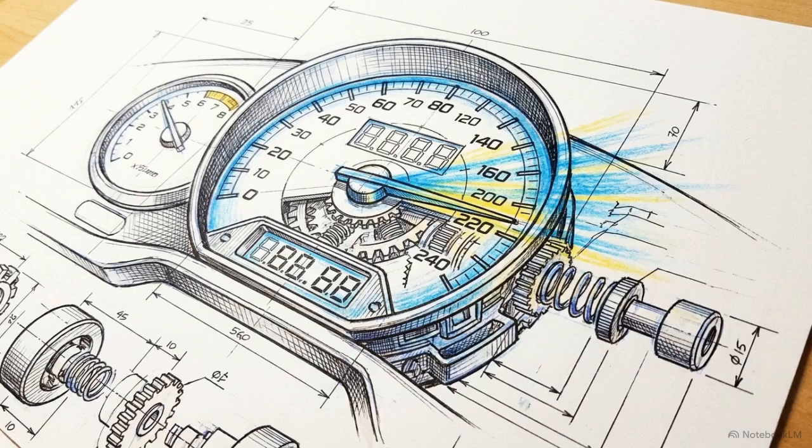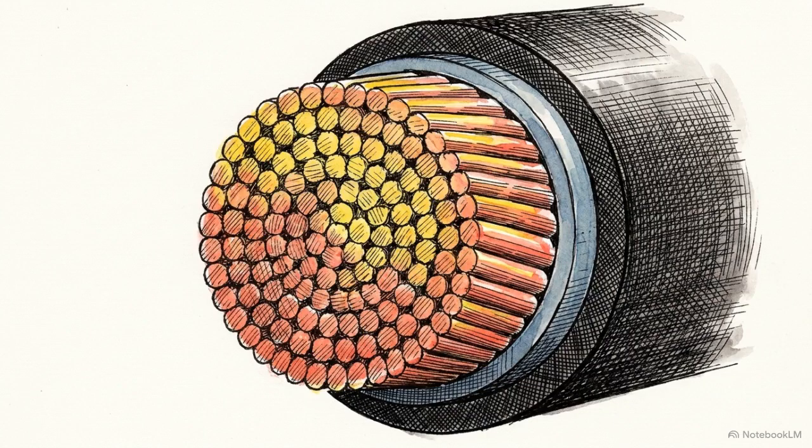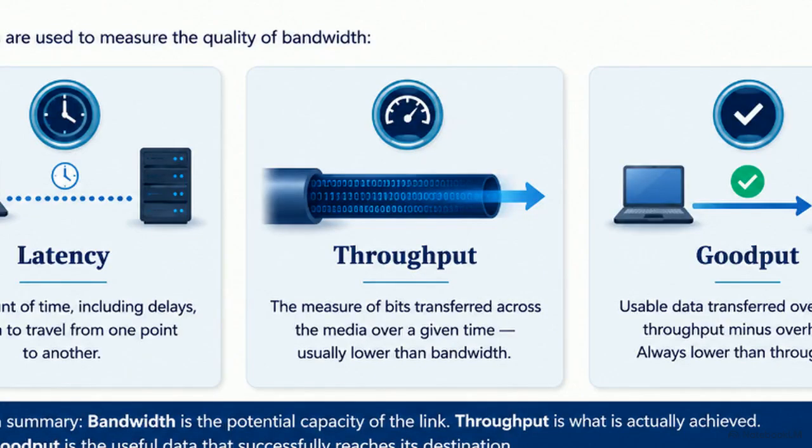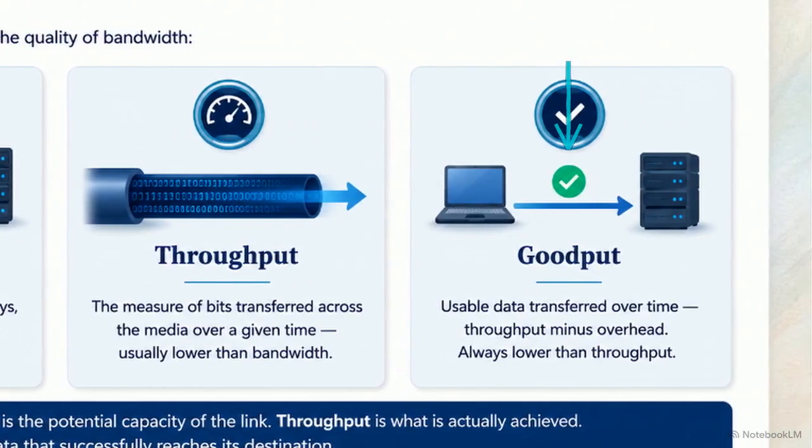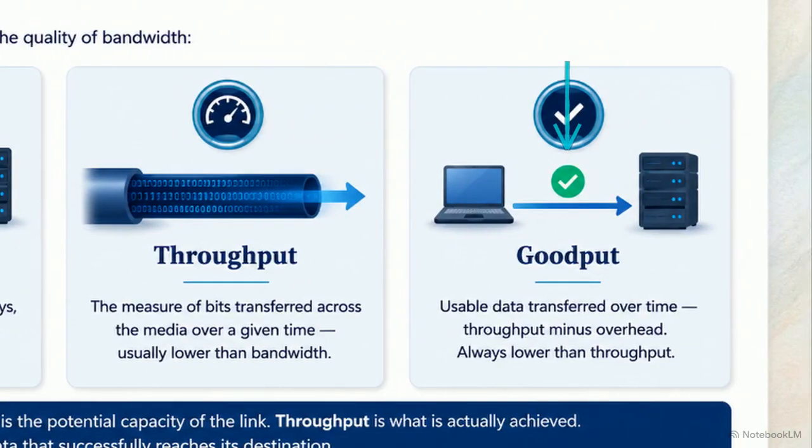Once a reliable signal is established, the next engineering challenge is measuring the volume and speed of those encoded signals. We define this capacity as bandwidth, the theoretical maximum amount of data that a physical medium can carry in a given amount of time. This illustration compares bandwidth terminology. The pipe's total diameter represents bandwidth, the maximum potential capacity. The actual measured flow of bits is throughput, which is always lower due to resistance and interference. Finally, subtracting protocol overhead from throughput leaves goodput, the usable payload data successfully delivered.